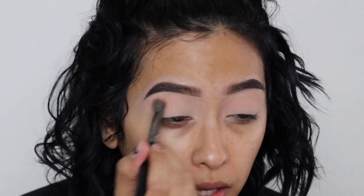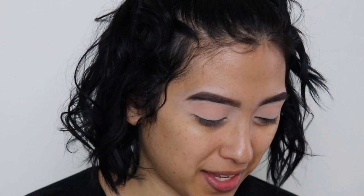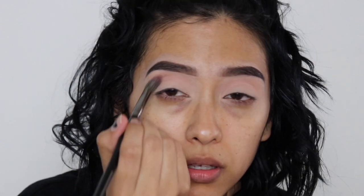Sorry if I'm squinting. Even though my camera's better, my eyesight isn't better, I'm still blind. But I just got insurance, so yay, I'm working on getting contacts, that way I don't always have to squint to see what I'm doing or block the camera with my mirror without even knowing.